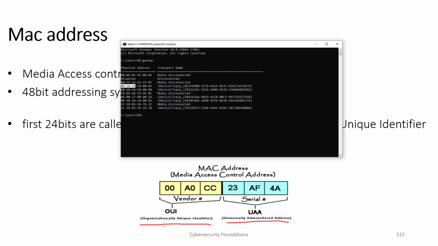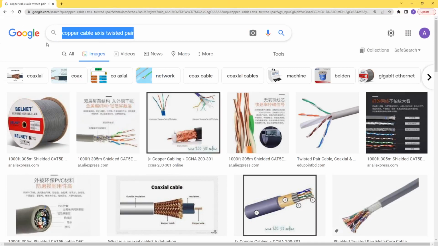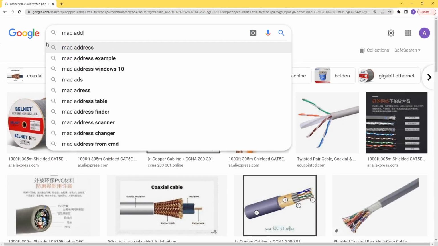Even your mobile phone includes a chipset, and this chipset is responsible for making you connected to the Wi-Fi. So it is a network interface, by the way. This network interface should have a MAC address as well, because if it doesn't have a MAC address, you will not be allowed to communicate inside the local network. So by getting the MAC address of any device, you can go to the internet and look for a tool that does a MAC address check.